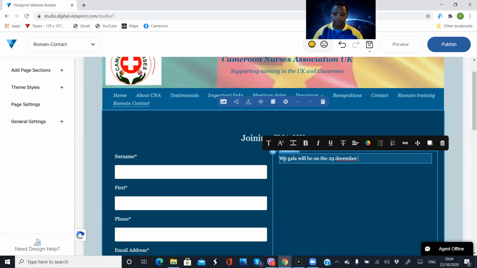You can put the address, 18 Lock Street, London. This is the place where our gala is.